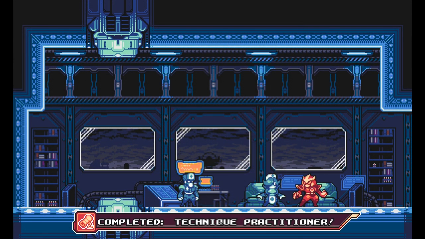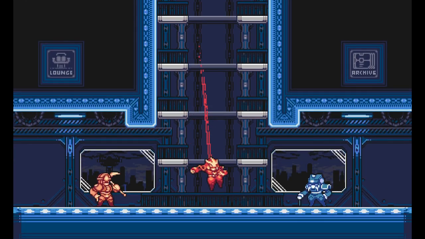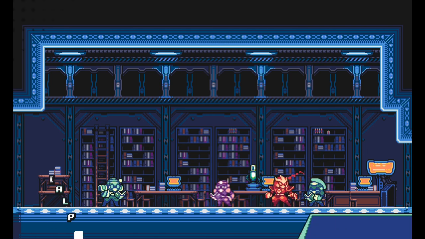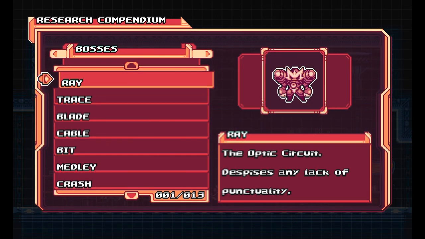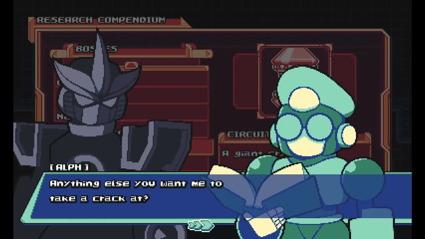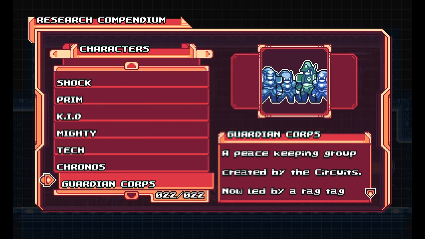Oh, alright! Technique practitioner. Yeah, I gave myself a platform thing and I just completely forgot. I mean, gonna be real, I completely forgot I had burst techniques for most of the day outright today, other than healing. I'm sorry, it's not like I'm doing it on purpose. Alright, here we go. Yeah, press the button 500 times. Now we know it's called Circuit Crystal. Here we go! Very straightforward.